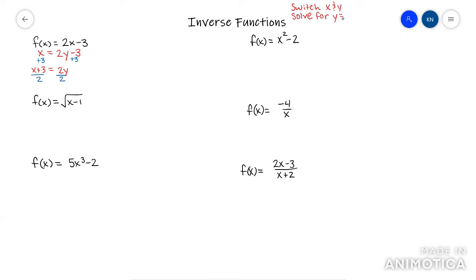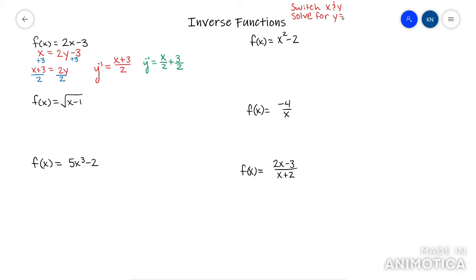So when it's all said and done, basically you say y prime, or sometimes you'll see y negative 1, that means inverse, is equal to whatever was left after you were done solving for y, so x plus 3 over 2. Now on linear functions, they might break this fraction apart. You can break this like this and put it x over 2 plus 3 over 2. So be advised, you might see something like this. Green is the same as red there. These are the equivalent of each other.